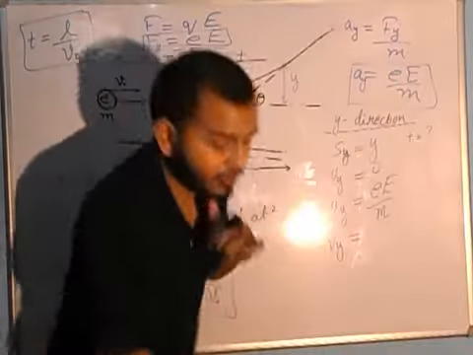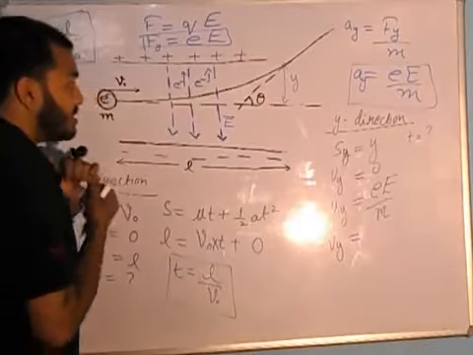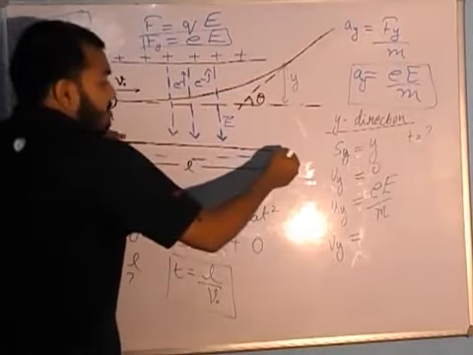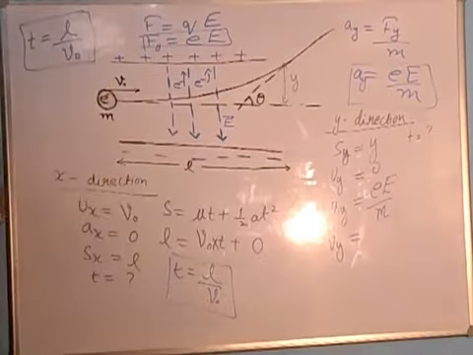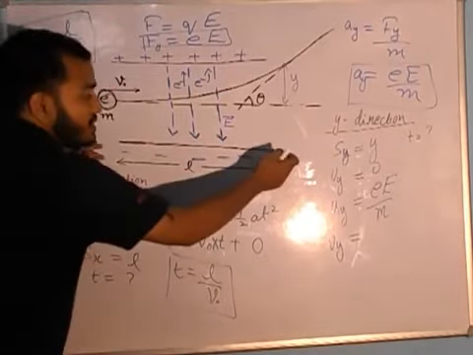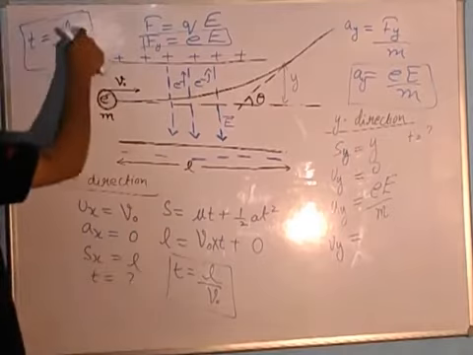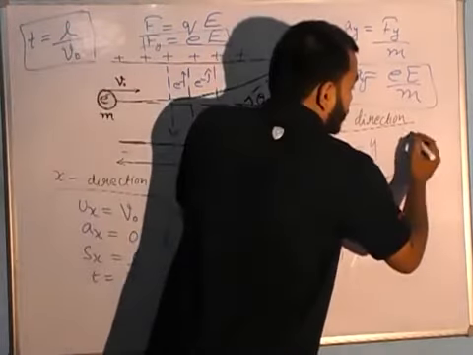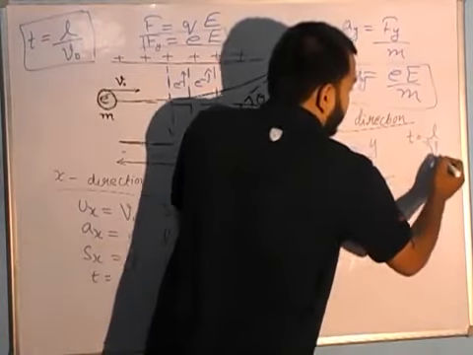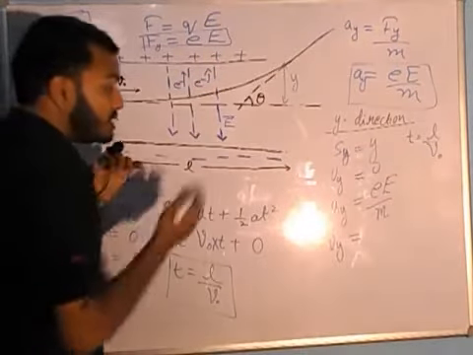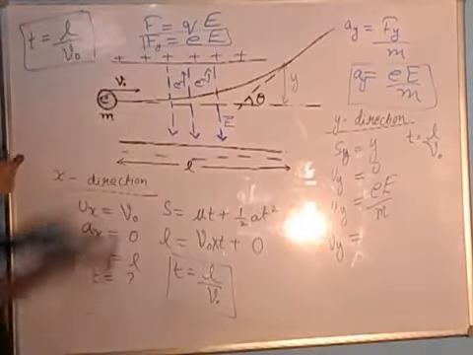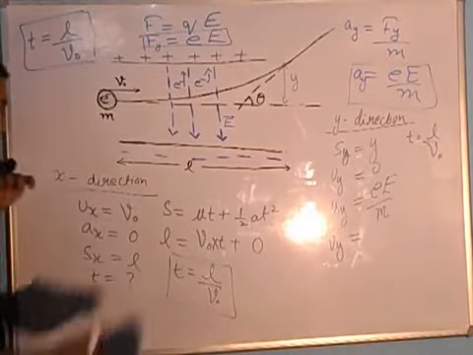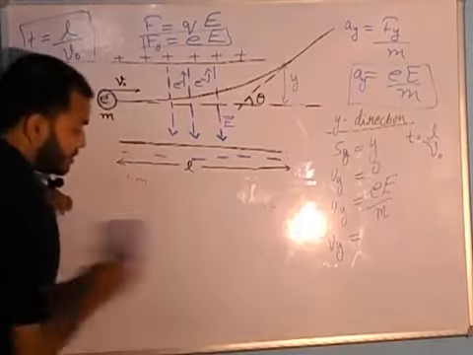Now the second part is very simple, because the time taken by the electron to cover this much vertical distance is exactly equal to the time taken to cover this much horizontal distance. What is the horizontal distance? L. And it is covered in the time period of L divided by V0. So this is the time it takes to cover the vertical distance y. Now I need to calculate the vertical velocity of the electron when it emerges out of the field. I need to calculate this Vy.